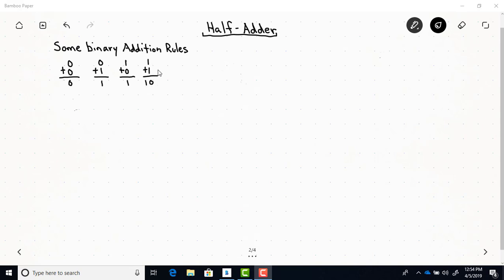So what we're going to do is take these binary addition rules and put them into a truth table to see what logic circuit will give us a half adder.